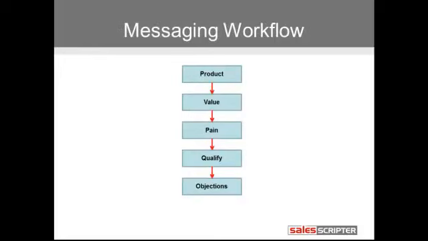Those are the 6 pillars, and you can either incorporate those on your own, or if you like those, SalesScripter can guide you to filling in all your details in those areas, and then plug all those details to a library of scripts. I'll talk about that in a second. But I want to go back to the workflow of the linear progression that we went through. We started with your product. That led us to the value that you offer. That leads us to the pain that you resolve. The pain that you resolve leads to the key questions that you should ask when you're qualifying, and all of those feed into how you can respond to objections to keep conversations going.